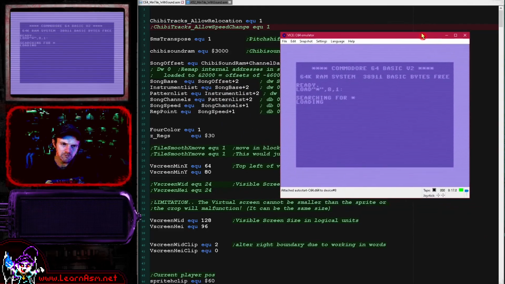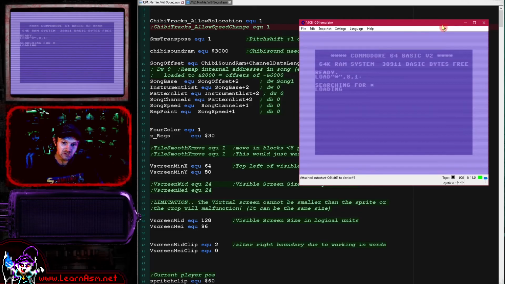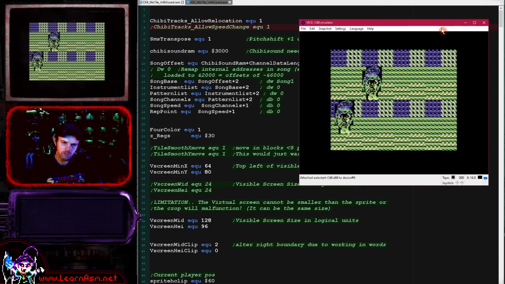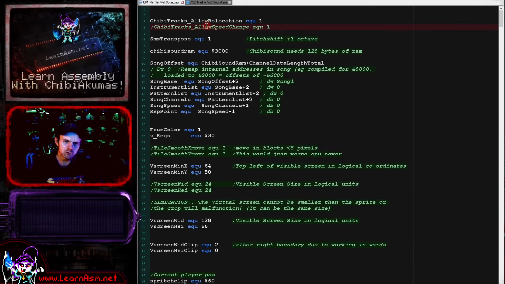Now this binary file was exported with the intention of that being enabled, and so now the music is playing too fast. And the reason for that is if you want to disable allow speed change with a binary file, what you need to do when you export the binary file is pre-multiply the song speed into the binary, and then you will have to disable this because you won't be able to change the speed, but it will play at the correct speed without the allow speed change option.